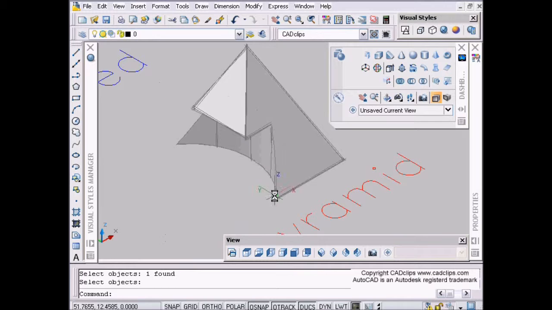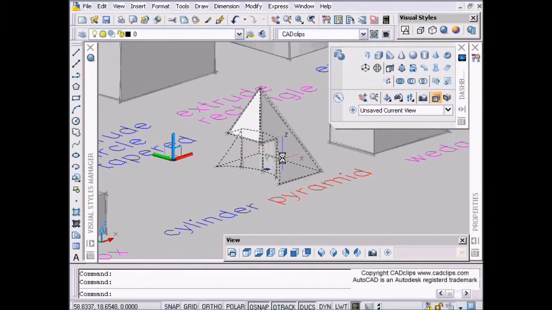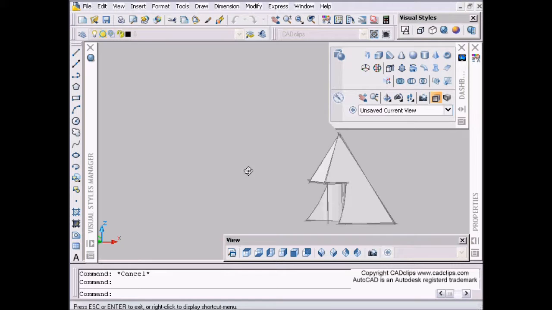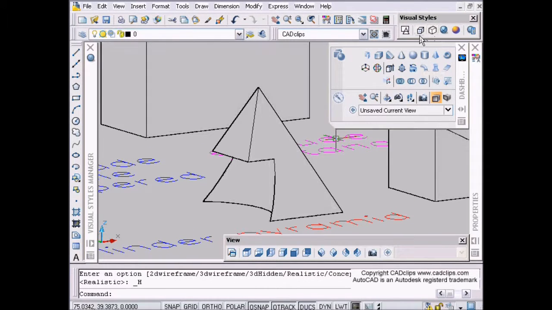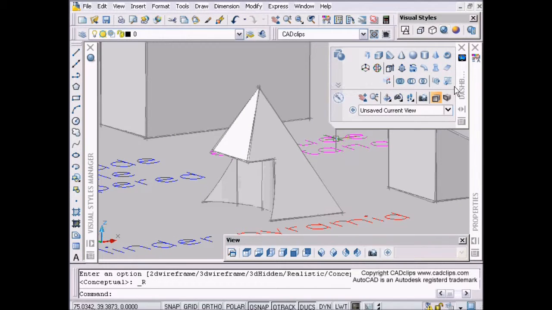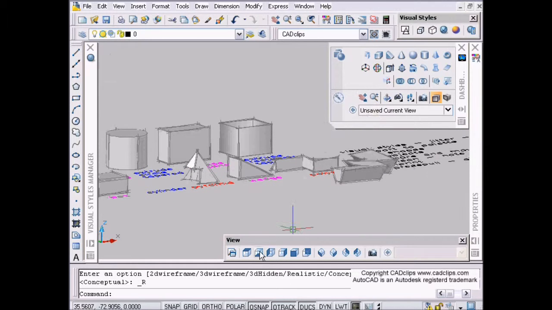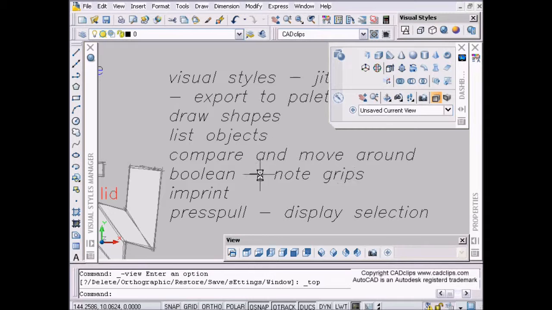The same thing if I subtract from here, enter this, okay, I can do something like that. Click on it, shift middle mouse button, swivel that around, see what effect that has. Okay, change my visual styles. Kind of like the look of that. So we have that. Okay, back to my top view, check my notes here.